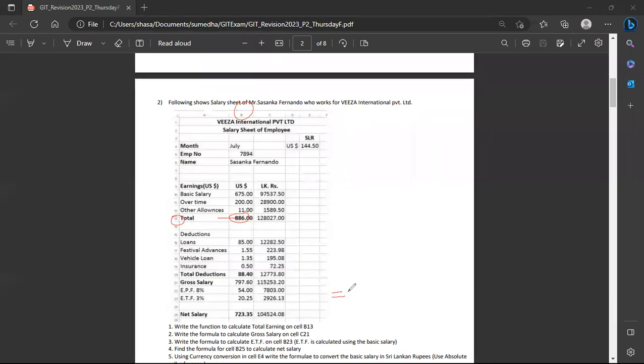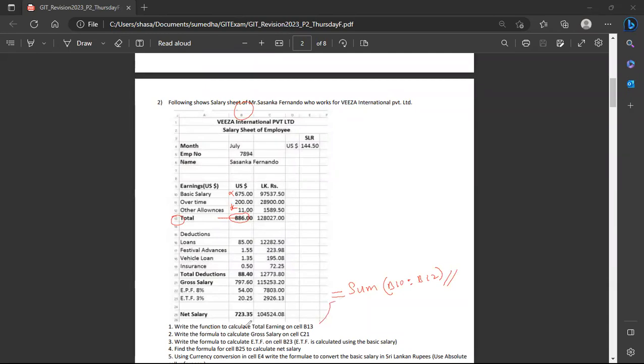To add some values, you use sum, open bracket. What is the range? The range starts from here and ends here, B10 to B12. So this will be the answer for the first one.